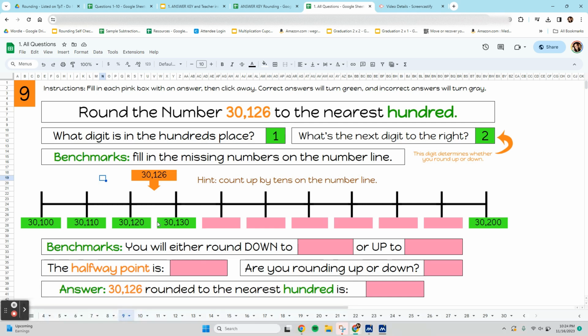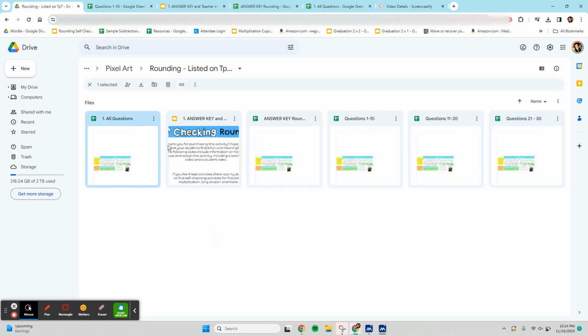You can assign this as one spreadsheet in Google Classroom or Google Drive or another learning platform. Or if you want to just assign smaller chunks, I made those for you. So you have your master spreadsheet that we were just looking at, answer key, and then you also have 3 smaller assignments here. If you just want to assign questions 1 through 10, 11 through 20, or 21 through 30, smaller chunks to make it more manageable. Also good for differentiation since these ones are the hardest ones.